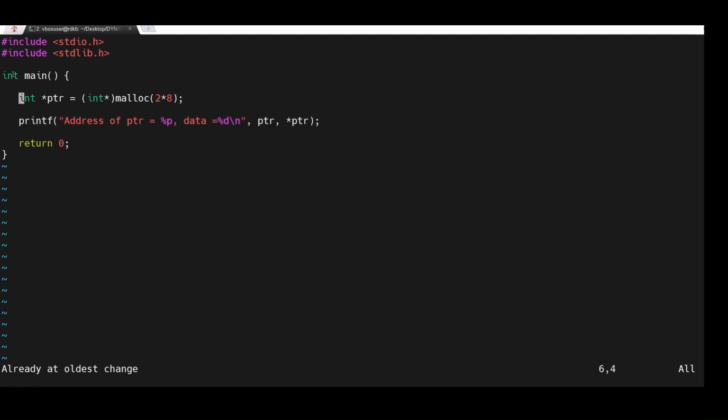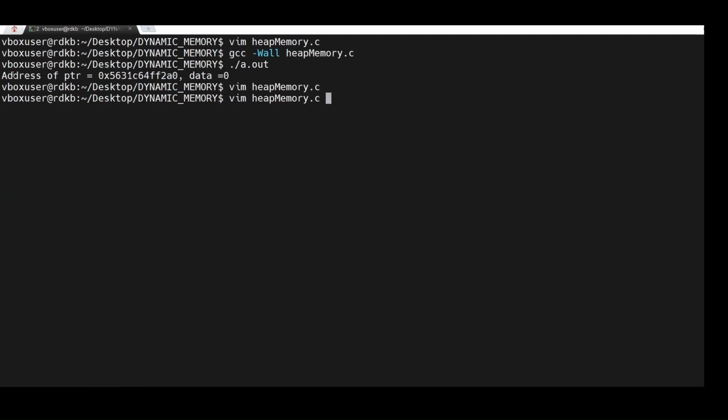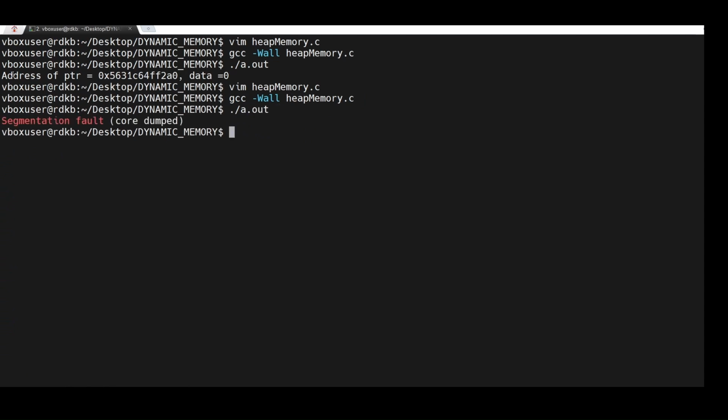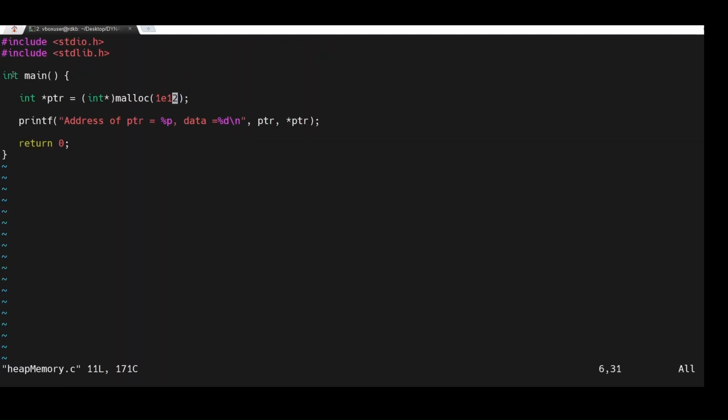I want to tell you a few more things about malloc. For example, if I write some wrong size here, will it work? See, you get a segmentation fault immediately. So we need to have some check on the size we provide to malloc.